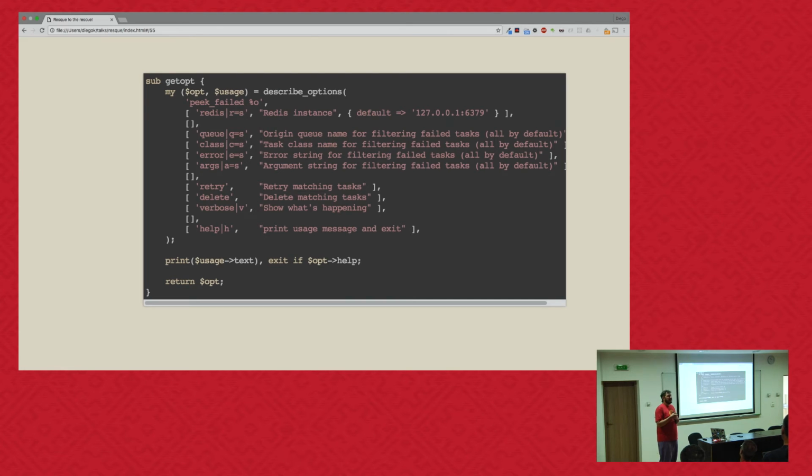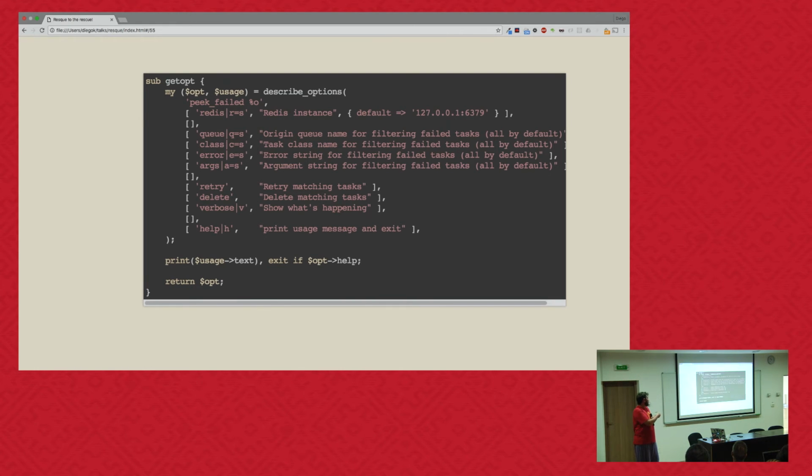And I'm not sure if I want to add a lot of CLI programs. So I'm thinking about replacing the one I have with something called Resque, but I can't use the Resque name because the Ruby gem already provides a Resque CLI. So I need to find a name, and then I will add all this stuff to it.